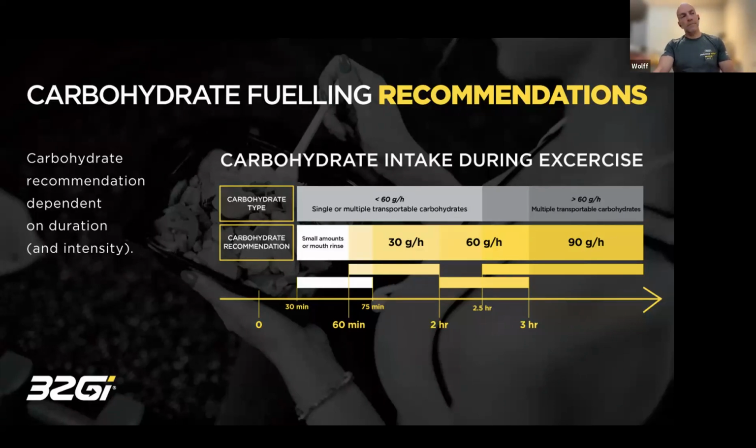And I often get people telling me, man, I took this product and I landed up in the toilet afterwards, and that was terrible. And I'm like, okay, what did you do? And then they tell me, no, I had this one tub of Endure, I had 2 servings of the Endure, and then I had the nougat bar, and then you have a look at it and you go, well, of course you landed up in the toilet because you ingested maybe 100 grams of fructose in a very short space of time, and that's going to cause havoc with the digestive system. So it was mixing the products together and not understanding how the actual blend works.